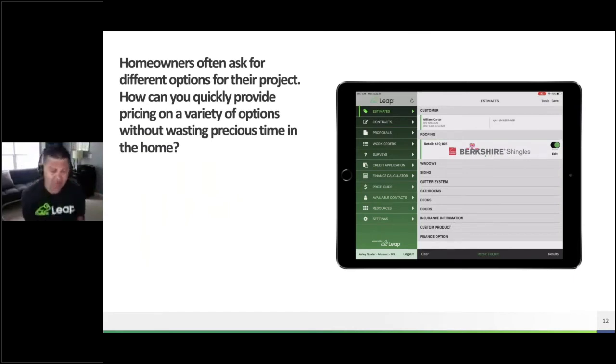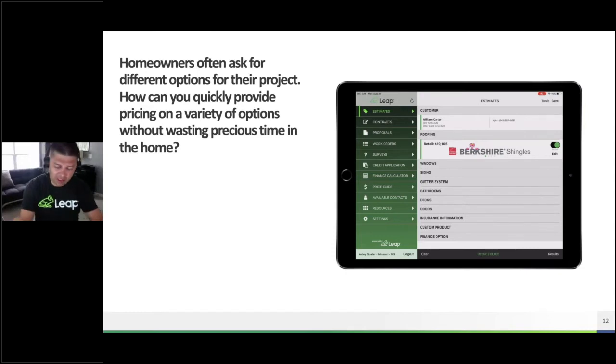So this goes back, I'll just give you a little story from when I used to do in-home sales. The way that this came about was I had a homeowner. At the time I was using, I believe, an Excel spreadsheet. If I wasn't using the spreadsheet, it was the very first iteration of the pricing calculator, which eventually became Leap. I was pricing up windows, and there was a townhouse, and the lady had a homeowners association that required brown windows or beige windows, I can't remember which, on the front of the house.